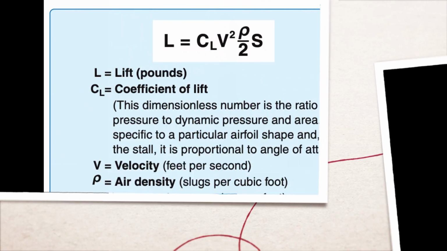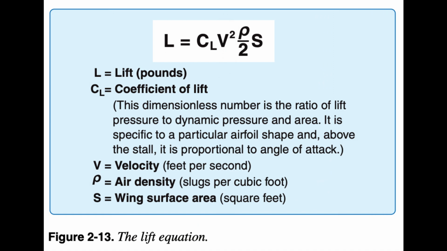Lift. Lift opposes the downward force of weight and is produced by the dynamic effects of the surrounding airstream acting on the wing. Lift acts perpendicular to the flight path through the wing's center of lift. There is a mathematical relationship for lift which varies with dynamic pressure, Q, AOA, and the size of the wing. In the lift equation, these factors correspond to the terms Q, coefficient of lift, CL, and wing surface area. The relationship is expressed in Figure 2.13.